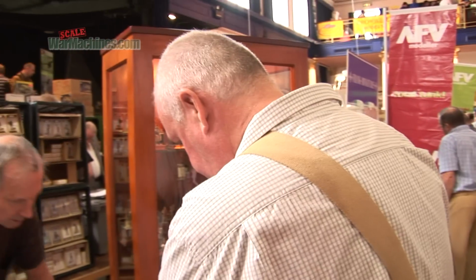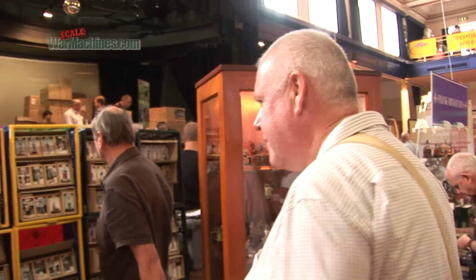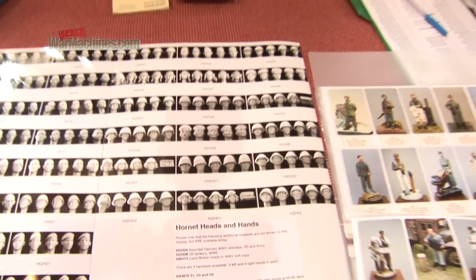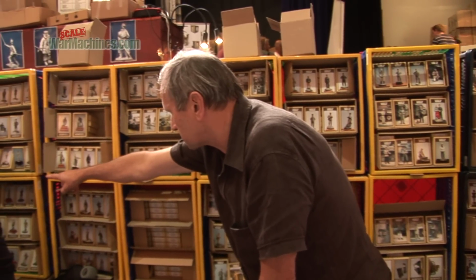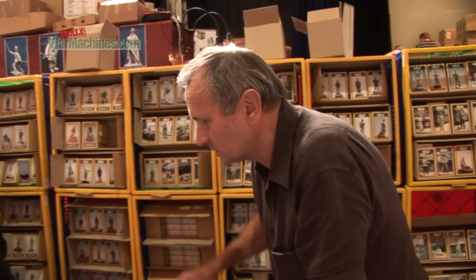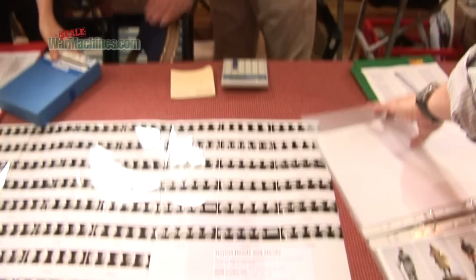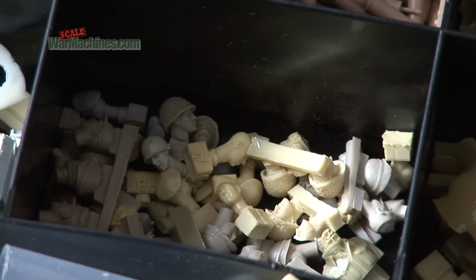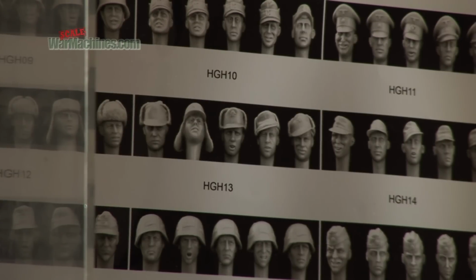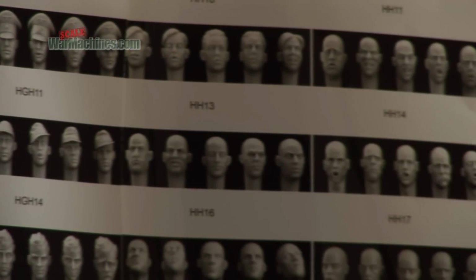That figure, could I? Yeah, it's 54. I saw him, there he is. There. Next box down. There. Middle of the top row of the second box. Right there. Roger's speciality is creating new heads for plastic figure sets made by model manufacturers. And his heads are recognised by modelers worldwide as being the best in the business.